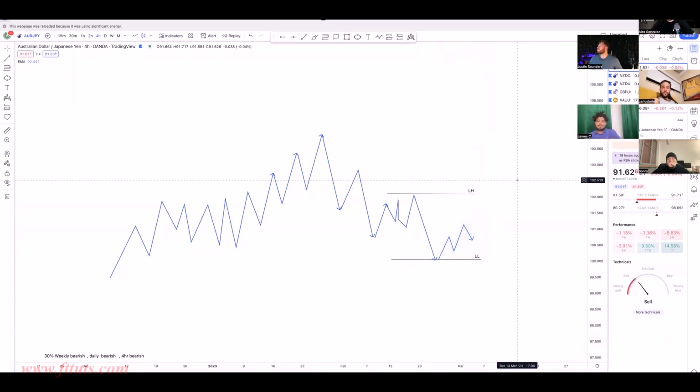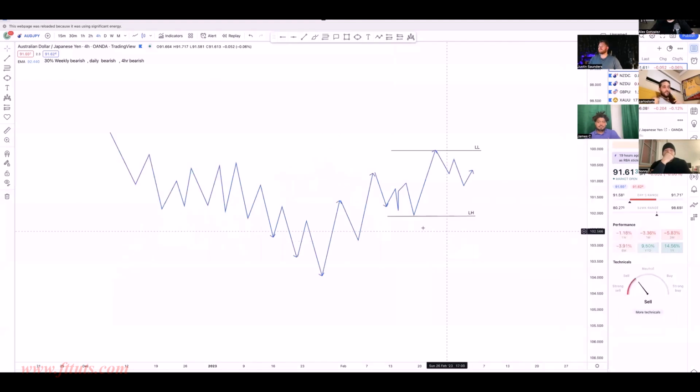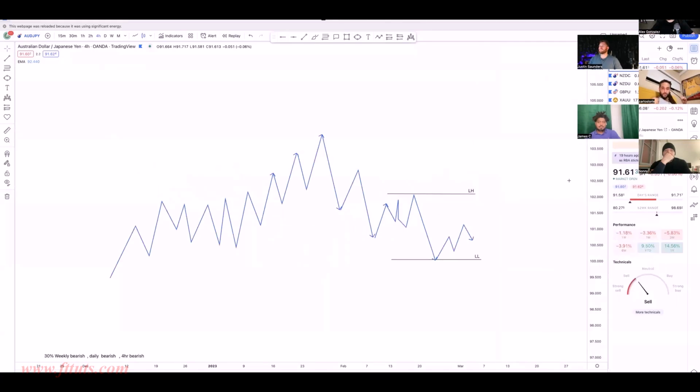So a little trick that I shouldn't be showing you guys now, but I'll just show it to you guys now. I've showed it in the past. Some of us are better sellers than buyers. Some of us are better buyers than sellers. Some of us can identify lower lows and lower highs better. Some of us can identify higher highs and higher lows better. If you're having trouble identifying either side, you just simply right click here, flip the scale, and now we're bullish. Or you flip the scale, and now we are bearish.